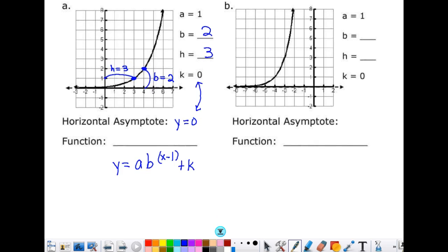Okay, so let's write, using this information, let's write our equation. Y is, A is 1, so we're not going to write the A. The B is 2 to the x minus 3, and then back down to the ground level, plus 0. We don't have to write the 0, but we can. You can if you want to. Okay, so we plugged in the 0 here. We plugged in the h. Oh, that's supposed to be an h, guys. X minus h. Some of y'all, that might have been why you had a funny look on your face. Okay?